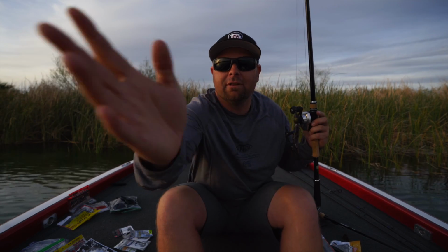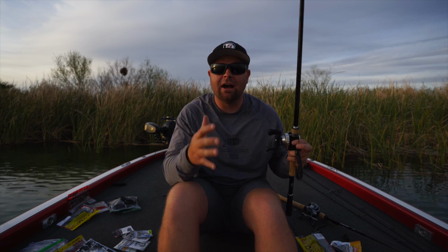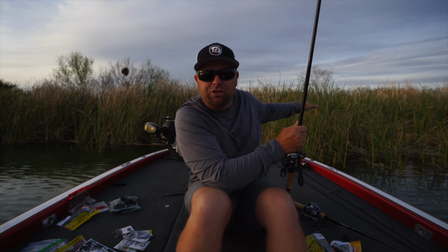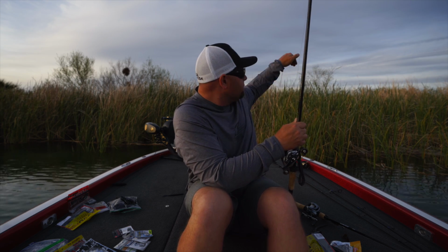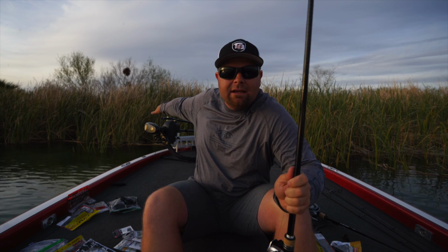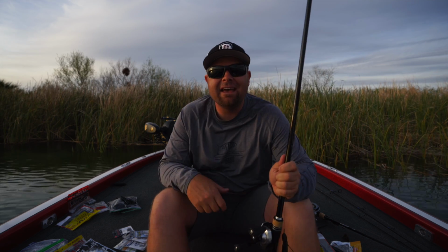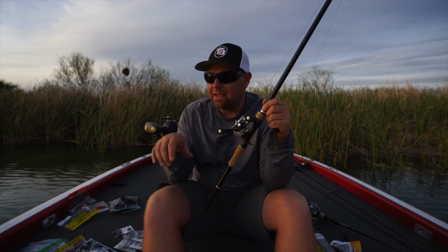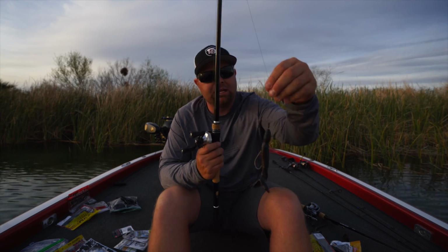Get that mosquito off of the lens. This is going to be your heavy structure, heavy cover Texas rig baits. When you want to catch the fish that are 8, 10, 12 feet back in those tulies, you want to flip or pitch this 1.75 ounce bait through the tulies and down. Those fish are sitting back underneath there in the shade. So you need something heavy, something that's a narrow profile to get down through the cover so those fish can eat. So this category is going to be the punching category.